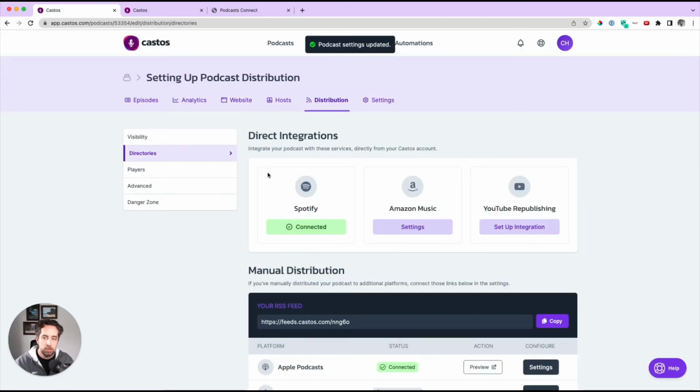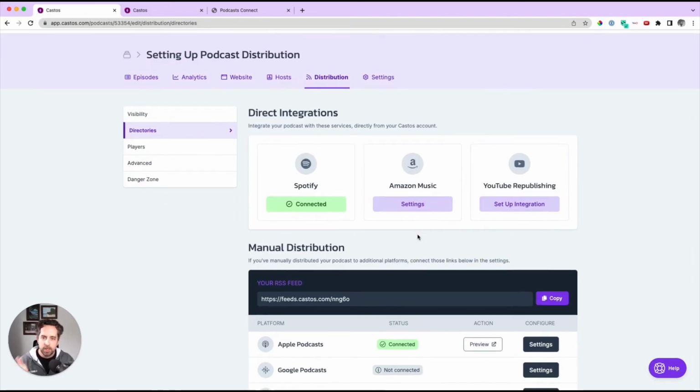Great. Now that we've refreshed this page, we see that Spotify is active and our show is live here. Amazon Music is also active. Amazon makes it a little more difficult. You have to go find your podcast link there. And once you do, you're able to come back here and enter that in the settings area so that your podcast website and the Castos player automatically link to your podcast on all of these directories, right? It makes it super easy for folks on your website or seeing the player to just click a button, open up the podcast app of their choice, and subscribe to your podcast so they get every episode automatically.